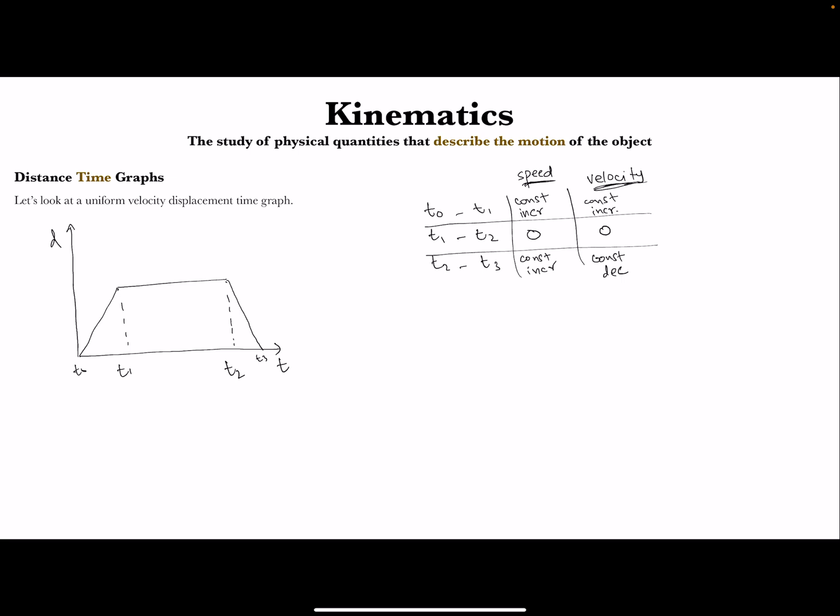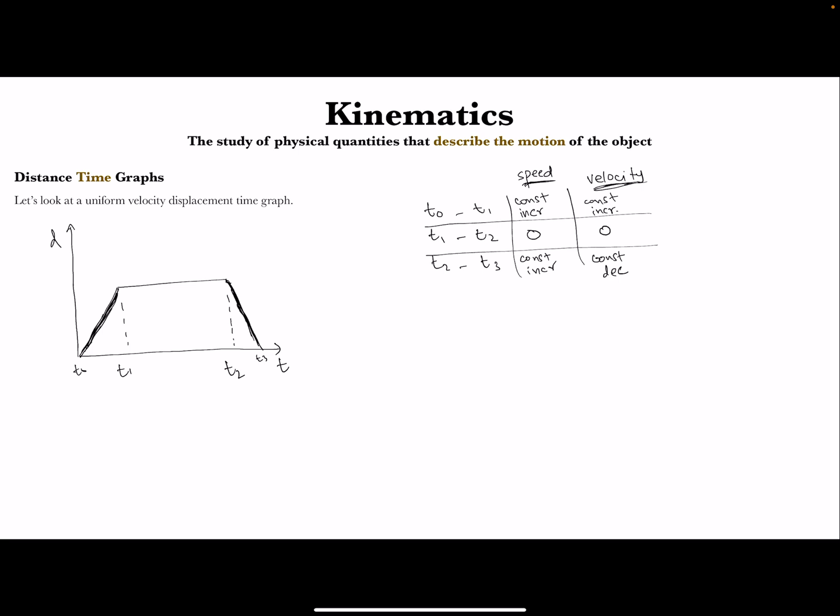The speed is always going to be positive, but the velocity is going to be positive when the gradient is positive. You can see that this is a positive gradient and this is a negative gradient. And so the direction of the gradient tells us if a vector, in this case velocity, is positive or negative. But the speed only cares about the magnitude, the steepness, in other words. So the speed only looks at the steepness. It doesn't look at the direction. All right. Okay, I hope that's clarified.